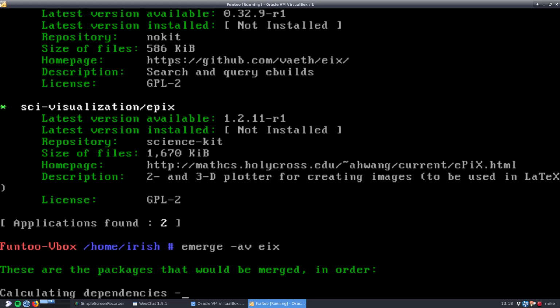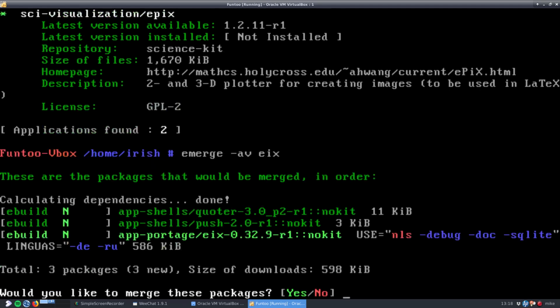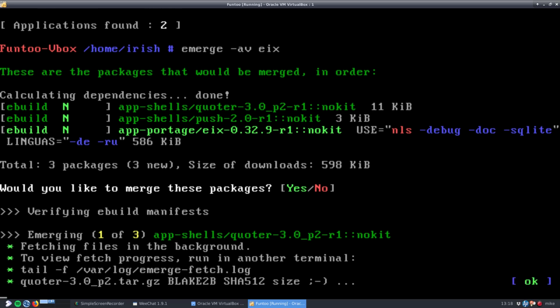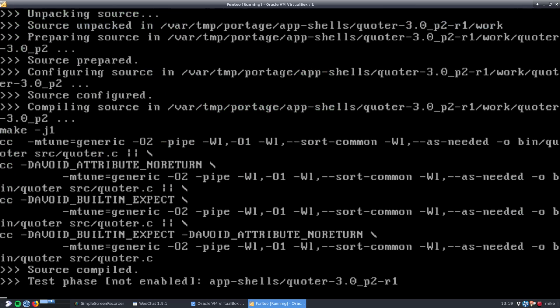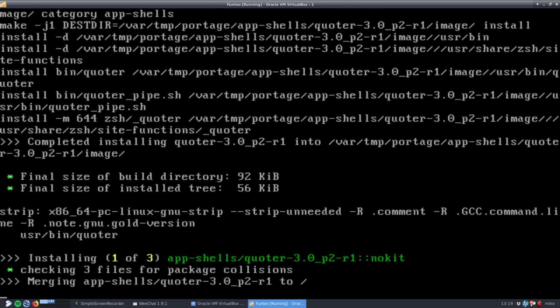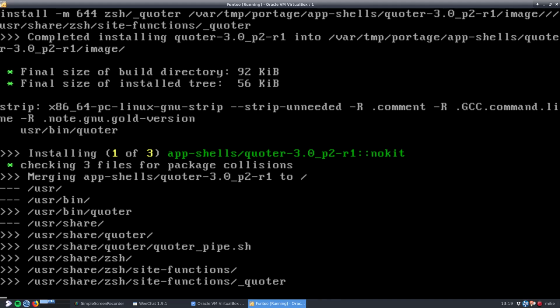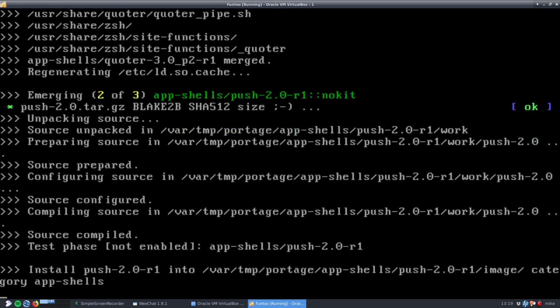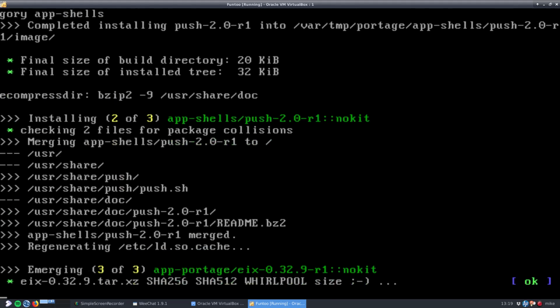So this will make things a little simpler going forward to search for packages and get the correct names and everything else like that. So we're just going to get this really fast. Hopefully this won't take too long. It's only 3 packages. Alright, we're just about done.